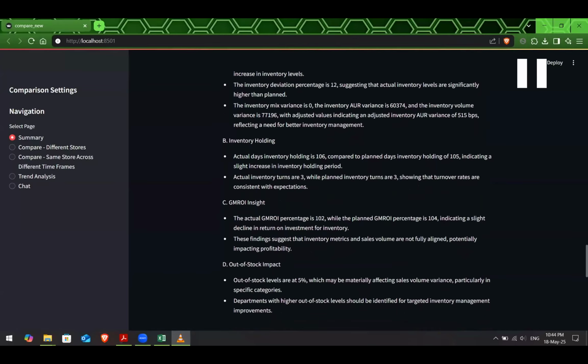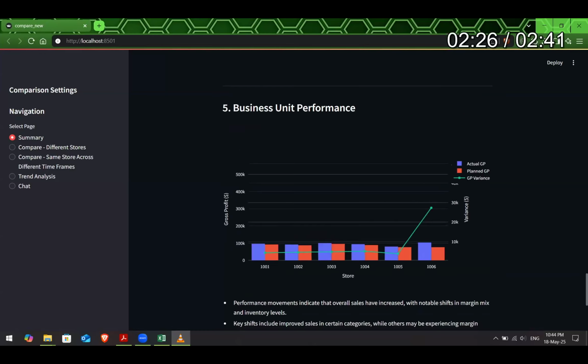And then out of stock. So inventory handling basically means we have to buy the correct amount of quantity, the correct amount of units we want. Like we have to maintain enough stock. So if a particular product has more out of stock levels, out of stock percentage, that means you have to focus, you have to buy more quantities in that product.